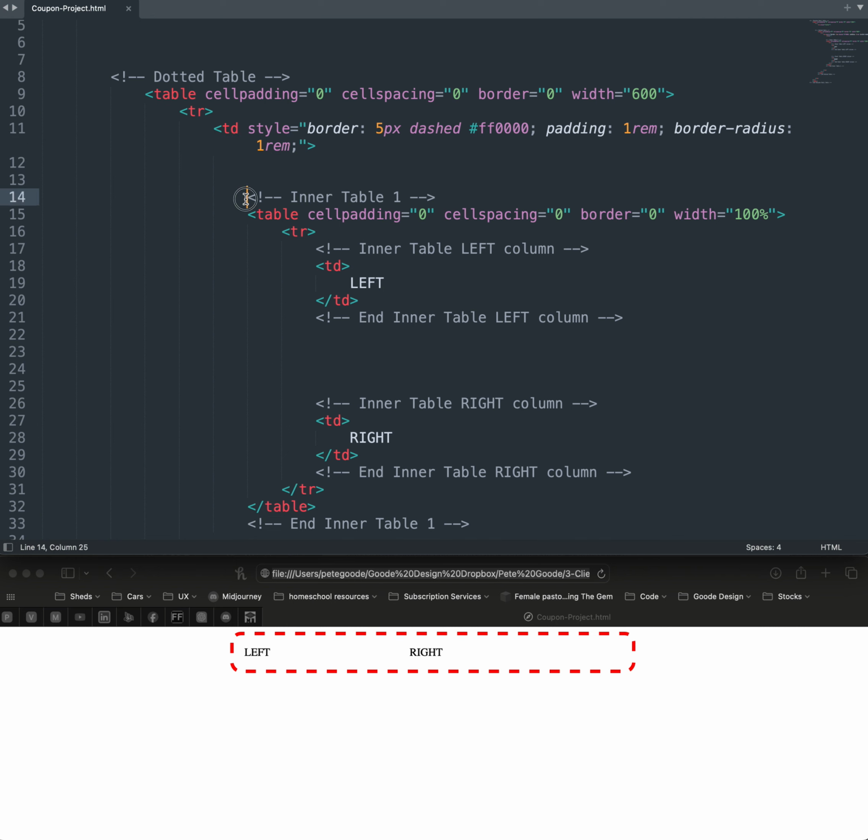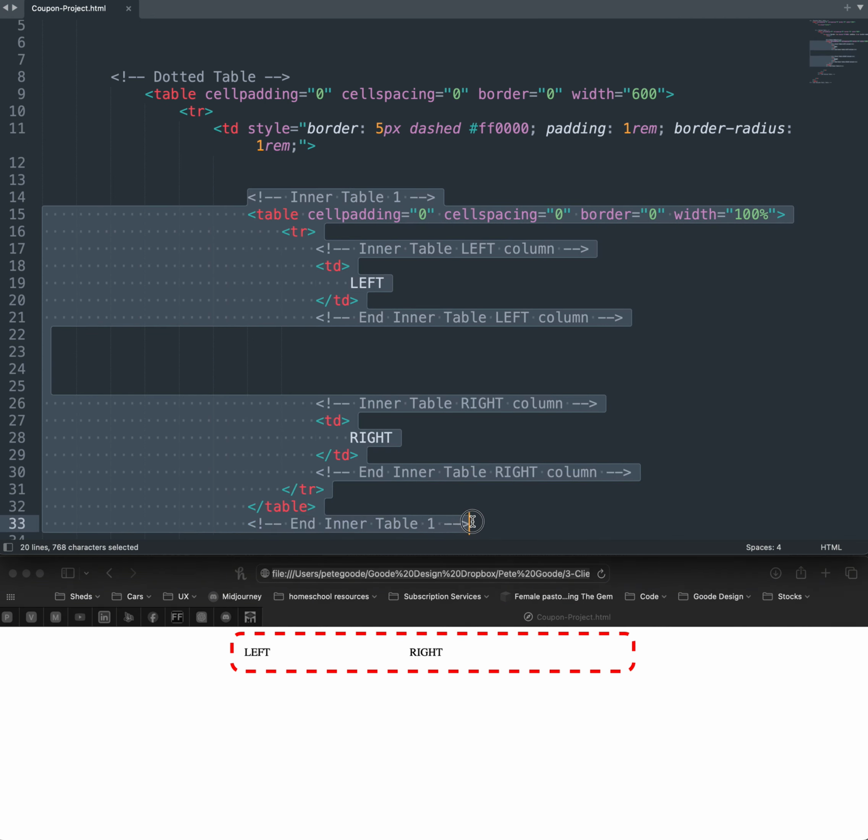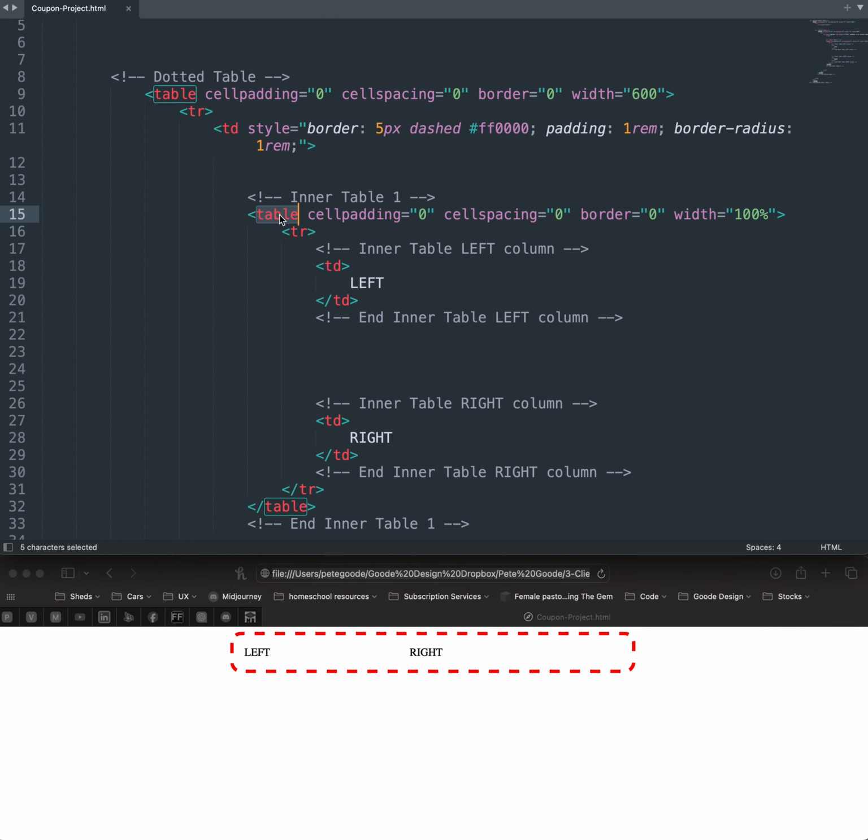Inside of that table, I have yet another table. So remember, we're talking about nesting tables inside of tables inside of tables. A table, if it's going to be nested in another table, is nested inside the table division element, or the TD. A TD is nested inside of the table row, and then the table row is inside the table. There's some other things that we could use, but those are the ones that we are primarily going to work with.